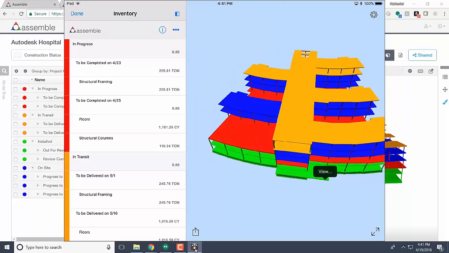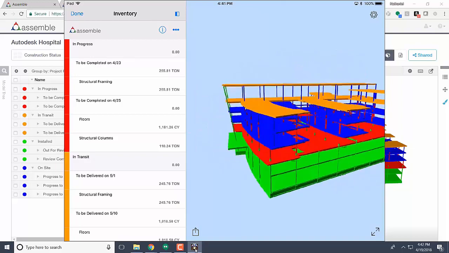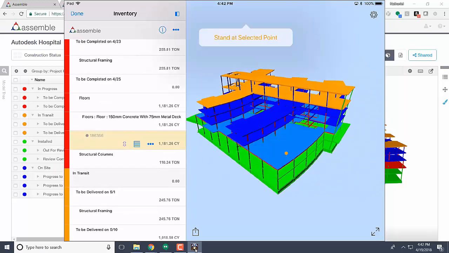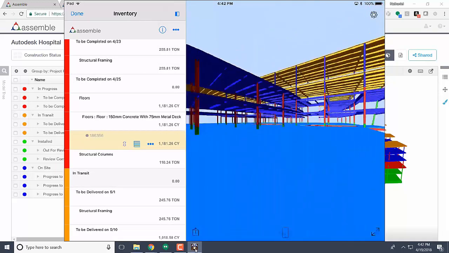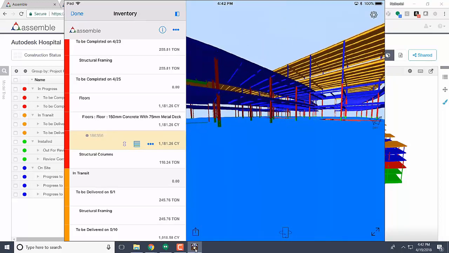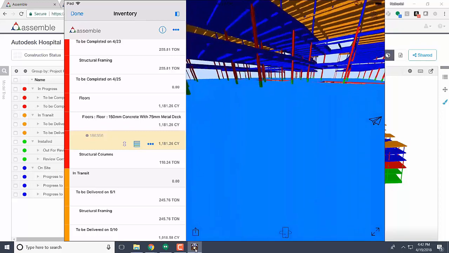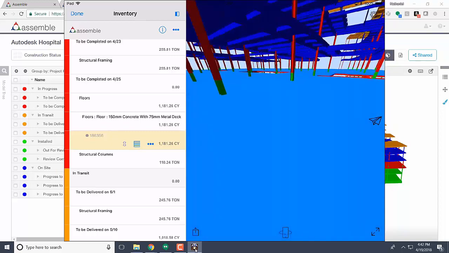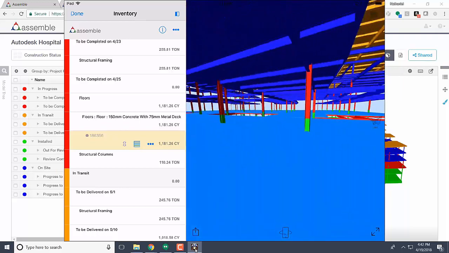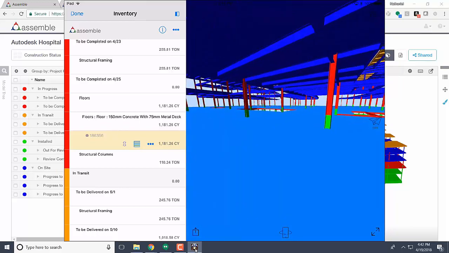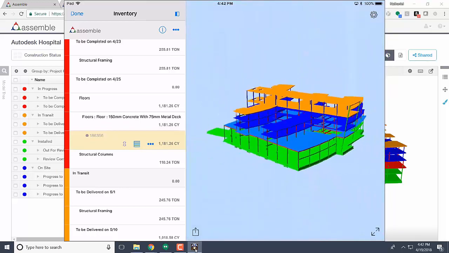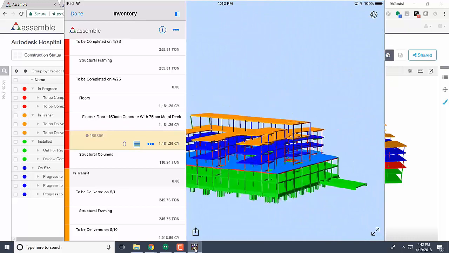So now, in terms of navigation, I can come through and inspect every object. I can select objects and stand at a selected point and use the gyroscope of the iPad to view around. I can even use the iPad's walk function to lean the iPad forward and actually take a walk around this model. And this is all being done just using the gyroscope of this iPad. So now that we have a view and inspection done of this model, we can jump back out to our home page and start to work with the actual statuses of these different objects.